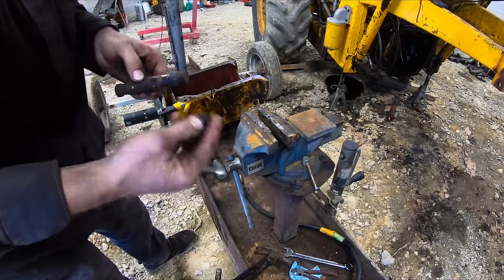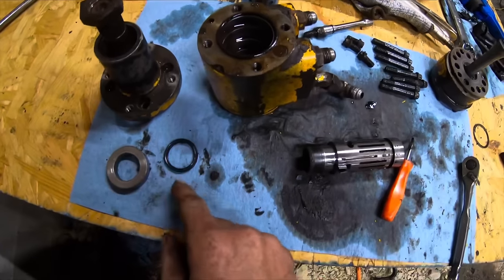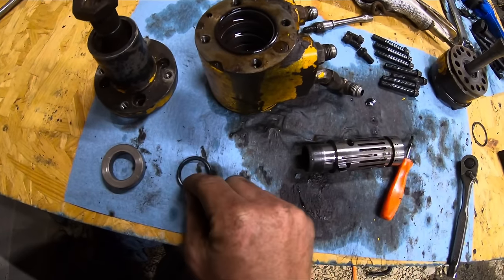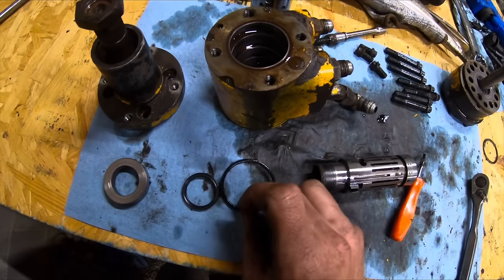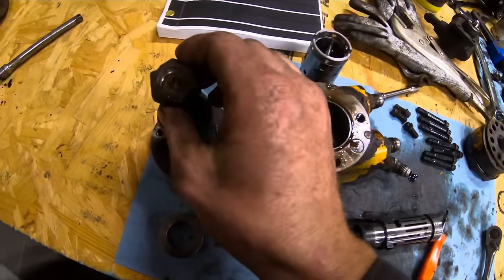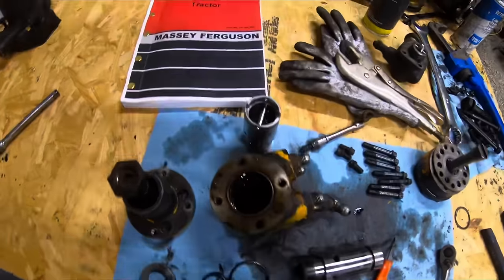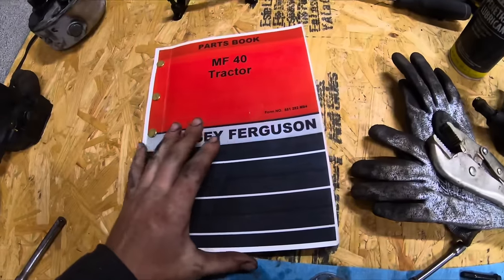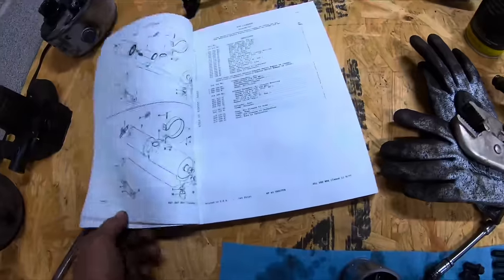That's how you press bearings off. So I need this seal here, this O-ring here, and the bearing that goes on this guy. So people ask me how you find parts. Well, easiest and the best way is if you got a parts book.